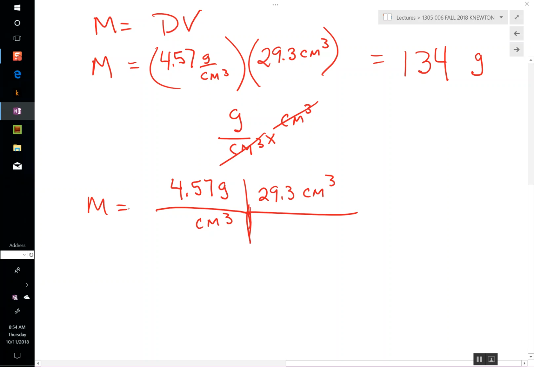All right? Why do I do it that way? Well, I'm telling you, dimensional analysis is a powerful tool. So keeping track of where a unit is, above or below the line, is really important. If I set it up this way, I can clearly see that I have a cubic centimeter in the numerator, I have cubic centimeters in the denominator, and my answer is going to be grams.